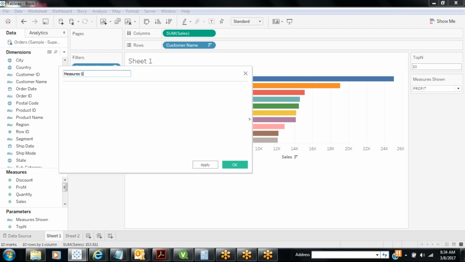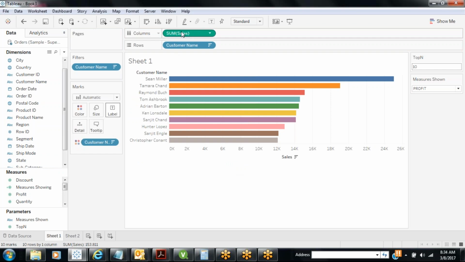So this I am giving as measure. So already it is shown, so I give it as a show. So case. So case what? This measure shown, this parameter, and end. Then I give when. So what is the value here? It is profit caps. And when it is sales. Fine. When it is units sold. Fine. So when these are all, then it is profit. Just I am jumbling, you see I am not going with the same order. So sales. So then your quantity. You can do this. So apply. So calculation is valid, apply.